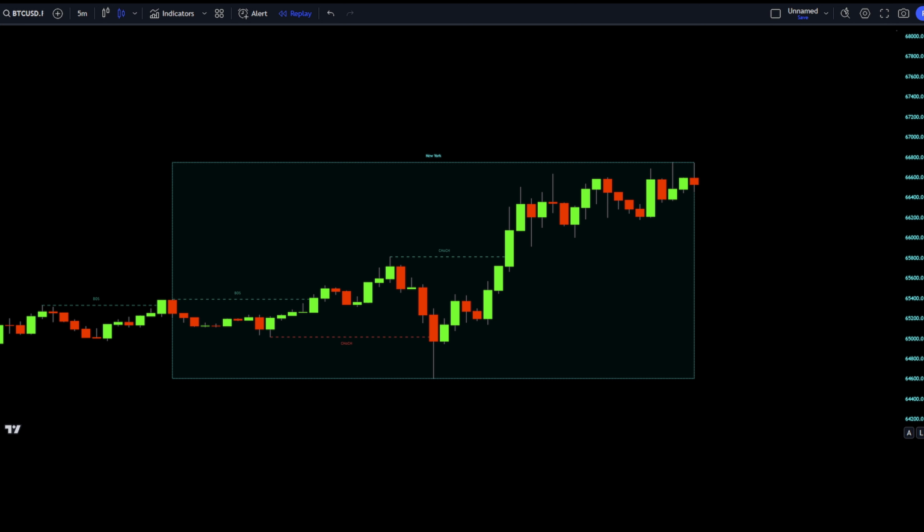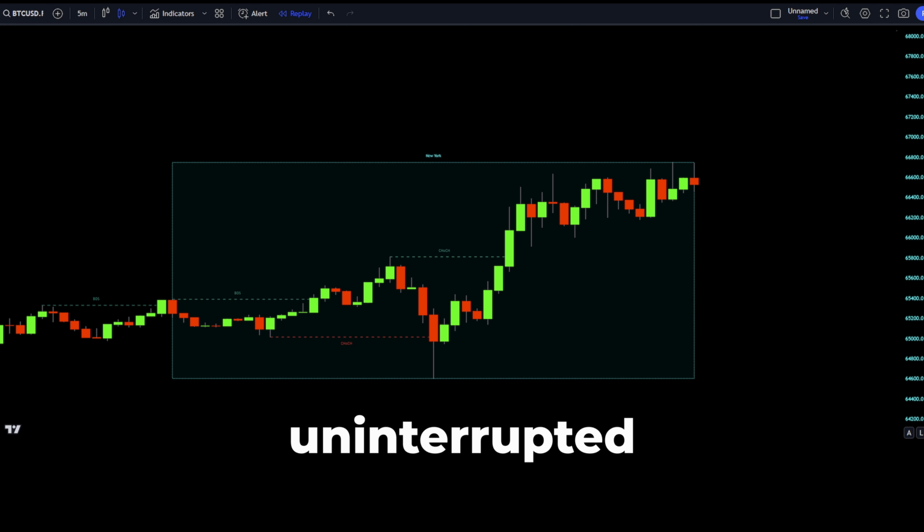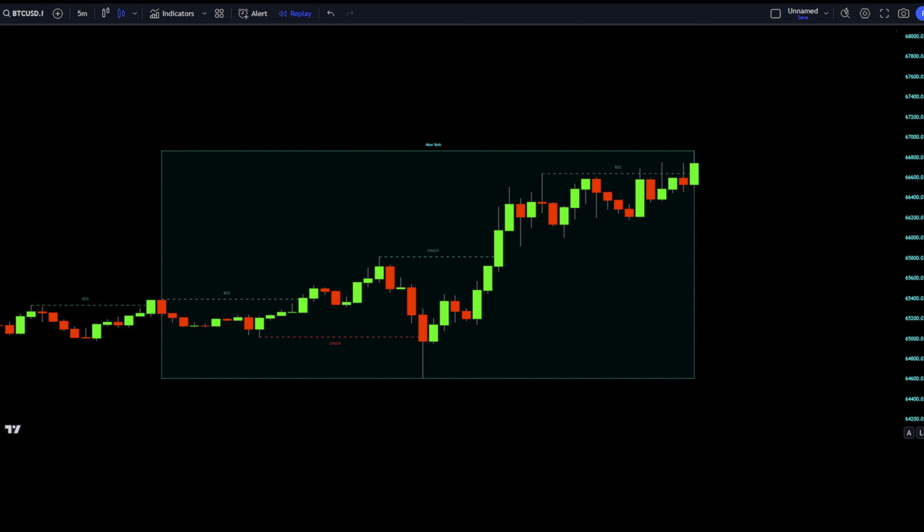First off, we've got to be trading during the New York session. Next, we're on the lookout for two consecutive, uninterrupted structural changes. These could be either a bullish chock plus, or a bullish BOS signal. Importantly, the second change needs to happen while we're in the New York session.